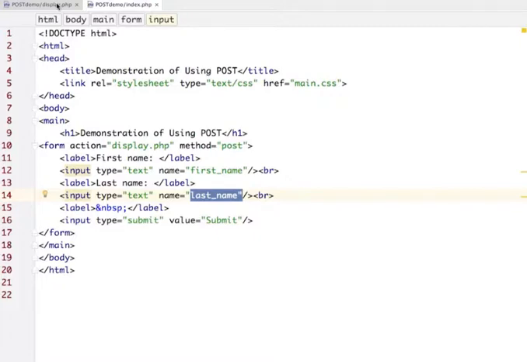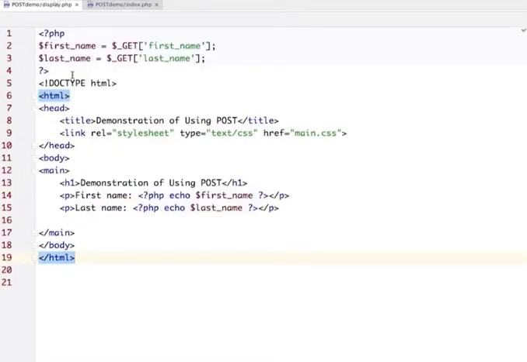So I have display open, and this is the same PHP file from the GET example. The only difference here is I still have GET in here from the previous demo.